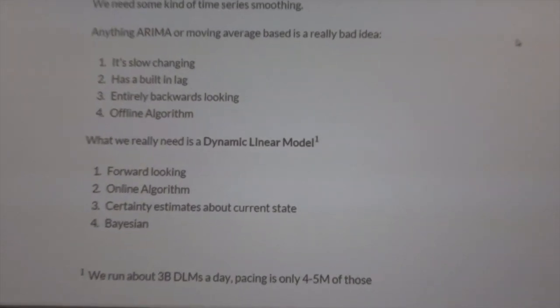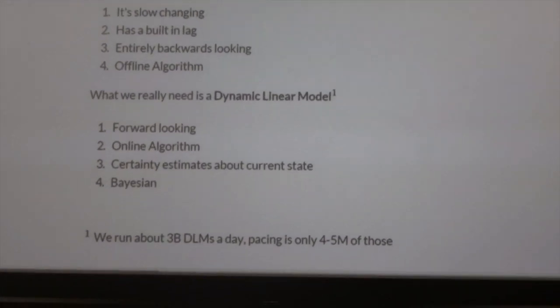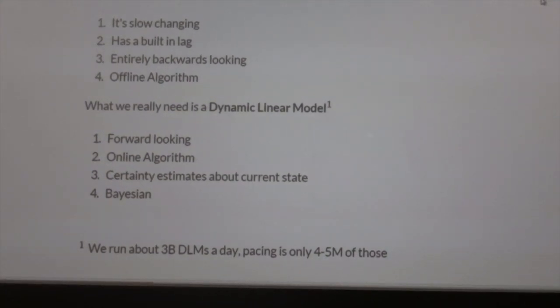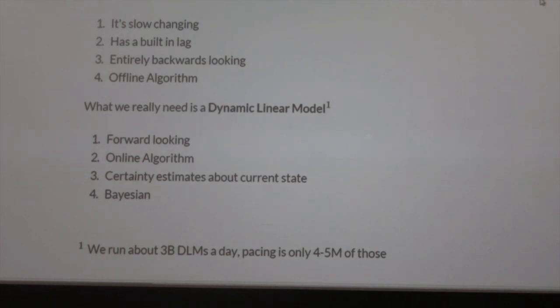And they're forward-looking. They're completely online. You just need to know the last state of things. And I get nice certainty estimates around my current state. I have a pretty good idea about what is going on. Are my measurements good right now, or has something actually fundamentally changed in the system at this moment? And which is a very different type of confidence interval than a frequentist model's confidence interval gives you.